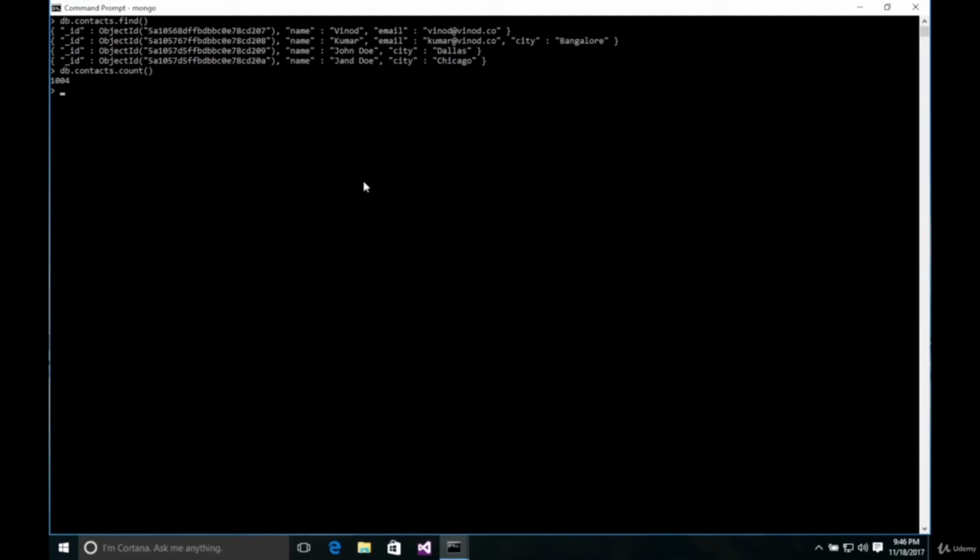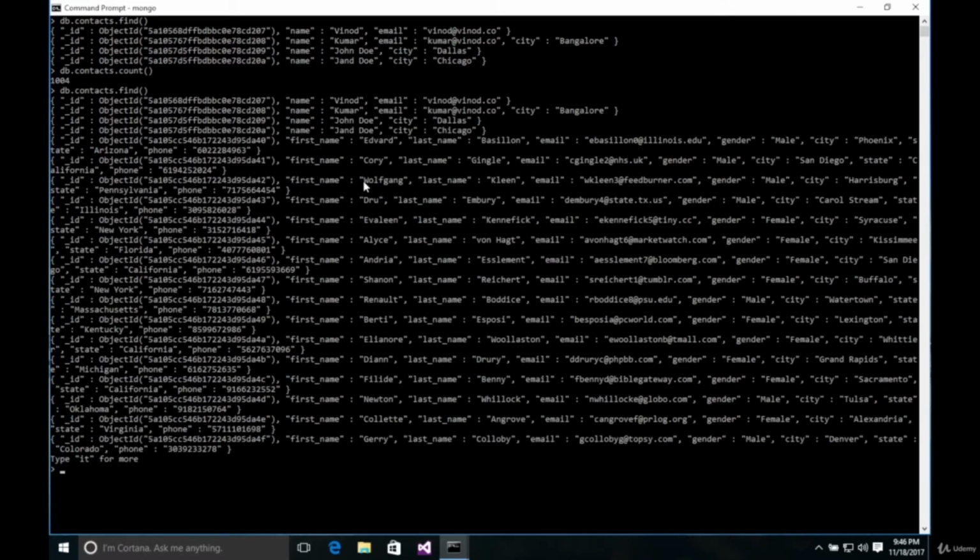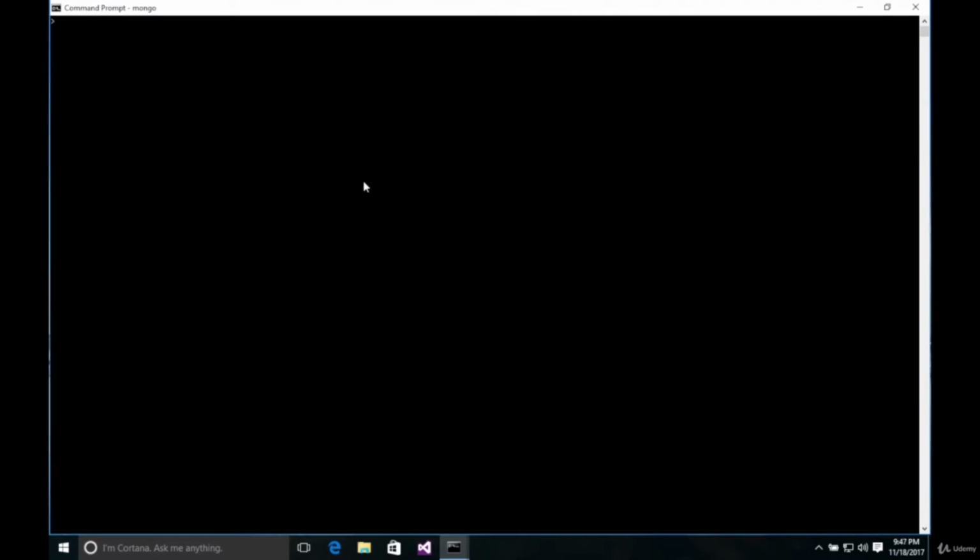Now if I give here db.contacts.find, you will see that I see only 20 documents, and then it says here type it for more. Now it is a short form for iterate, so I can now type it and I should see 20 more. Alternately, you can assign the find function's return value to a variable. For example, I can say var data equals to db.contacts.find. Now data here is an iterator. If you simply press data, it is as if you wanted to see the first 20 documents.